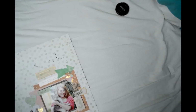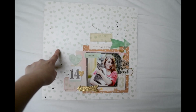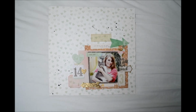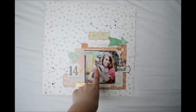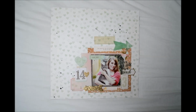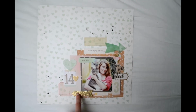And then there's two more left that I want to show you. So again, this is a layout of me and Mickey. When I was going to make this layout, I had an idea of using the embellishments with this color scheme. I don't really want to say mint green, but close to it. So I pulled out the embellishments in the collection that had that color, and played around with it. And again, the photos of me and Mickey were taken by my boyfriend when he was here. This chipboard piece is actually from the Notes and Things collection by Crate Paper, but I had it left, and I felt like the color of that chipboard piece matched the whole color scheme of this layout, so I decided to put it on here. And I really love that gold glitter arrow.